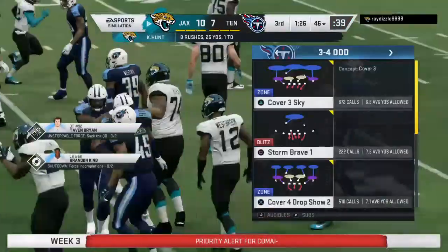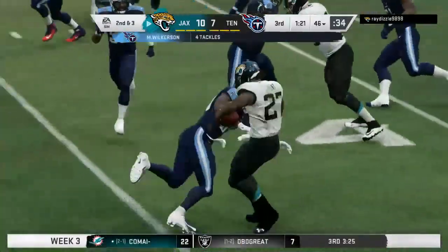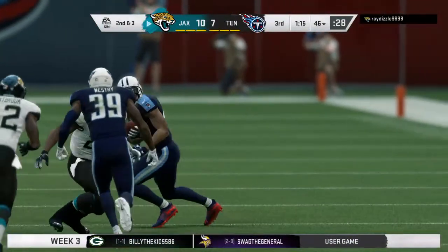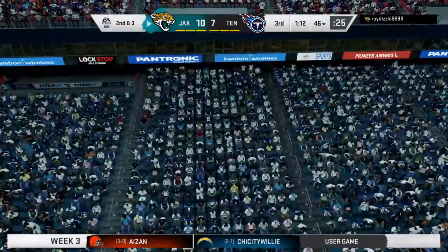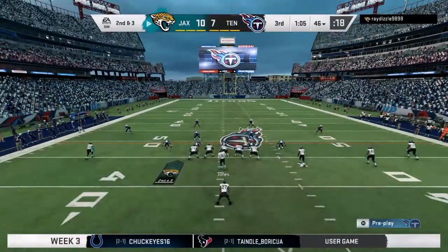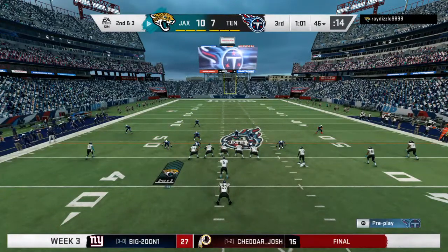On 1st down, they'll run with Hunt. 7 yards on the pickup there, and it'll leave them with a 2nd and 3. Sometimes with the running game, you've just got to stick with it. Look, it's the 3rd quarter, no time to panic. But that also doesn't mean you just do it the same way you've been doing it the entire ball game. Maybe change up some blocking assignments or run a few different plays, but stay with the overall essence of the running game. A good run got 7 on 1st. Here's 2nd and 3. Let's get off the field, D.